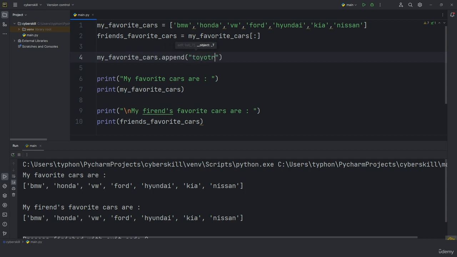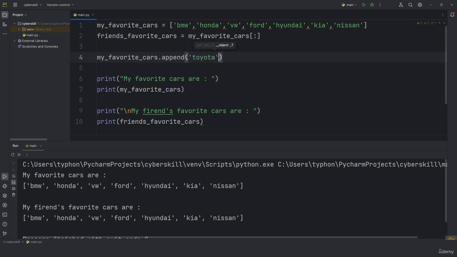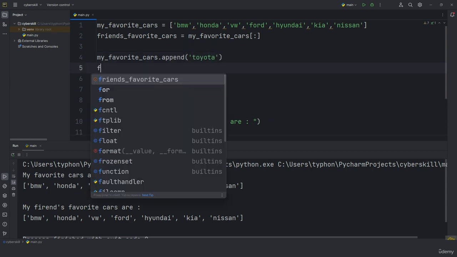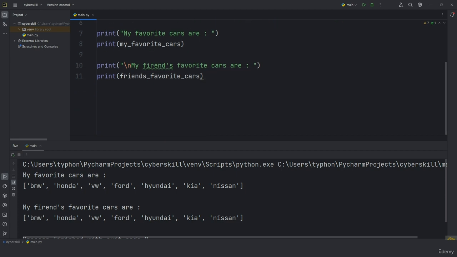So Toyota here, and after that we will also add to friends favorite cars, and we will append, let's add Fiat, right? And here we will not change the print functions, and now we will run our code and see what will change here.